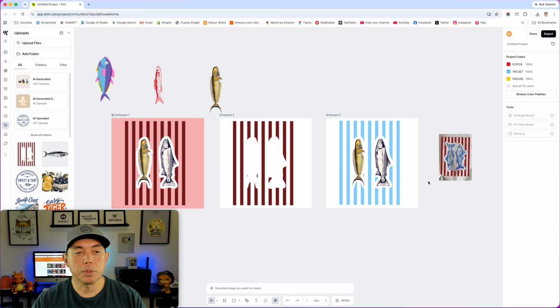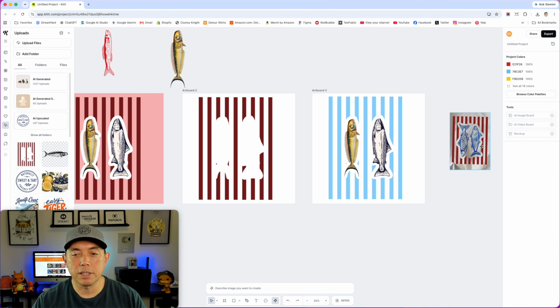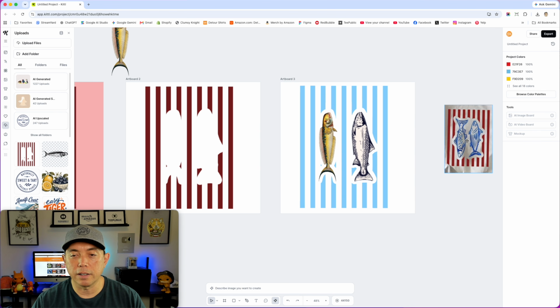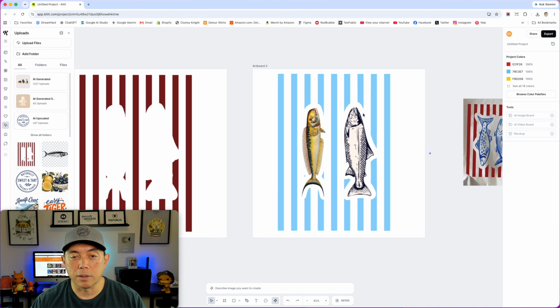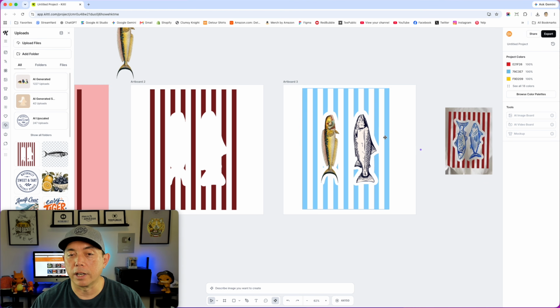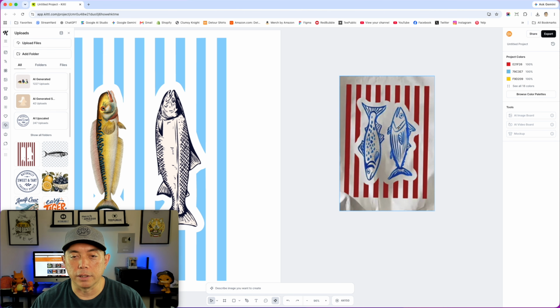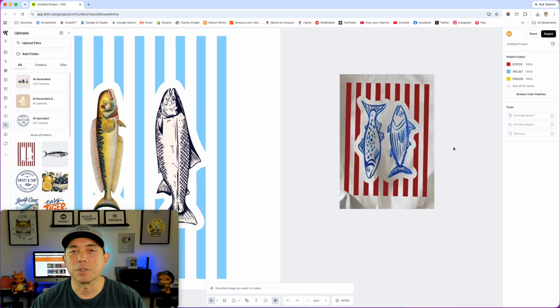So hopefully this was really helpful for you. You can see this idea right here is very simple, but if you had lots of other ones, you would have to do the same thing for all the different things that you want knocked out with an outline. But the results are really good because you can see the blue vertical lines are not touching the fish because it has that white outline. So it makes it stand out a lot better, and it can really have your design pop like it does here with the two colors.